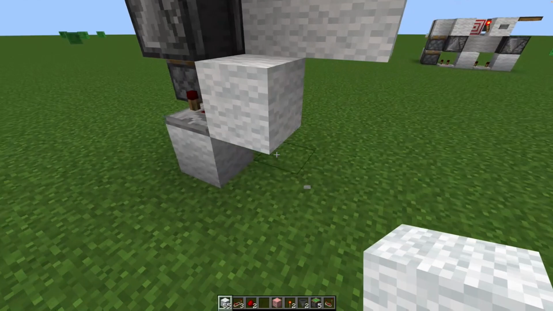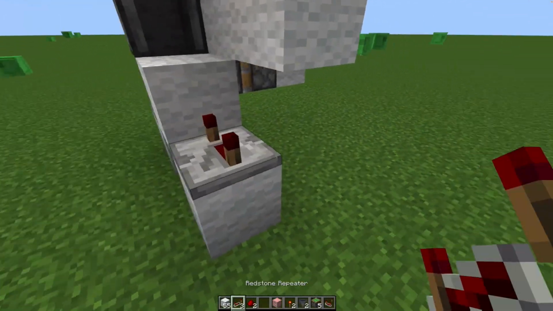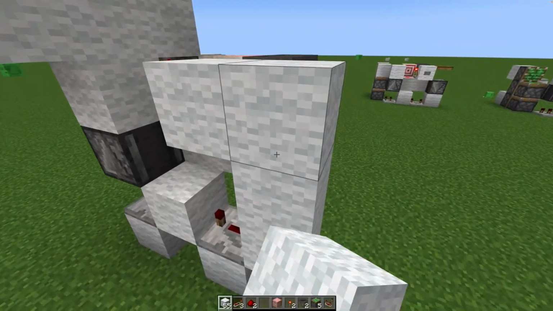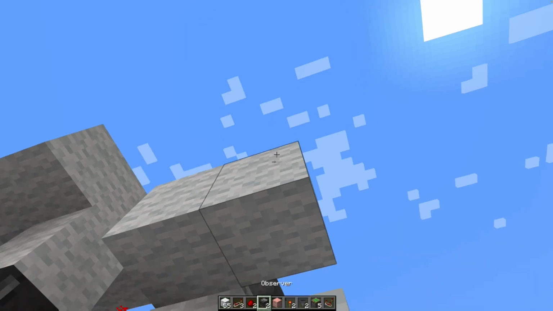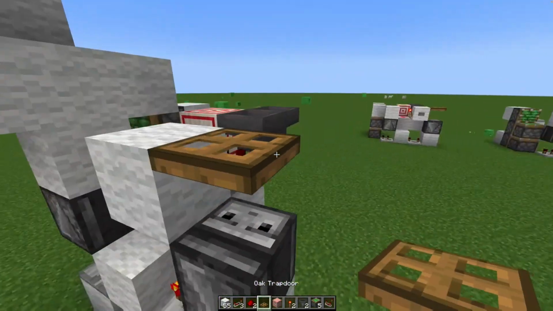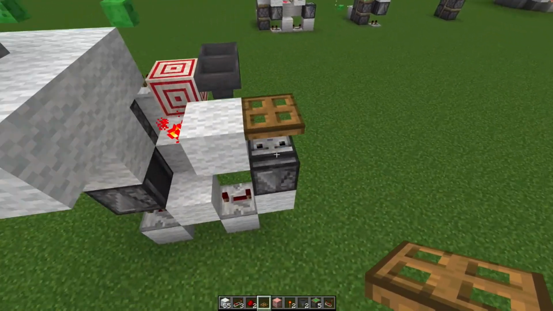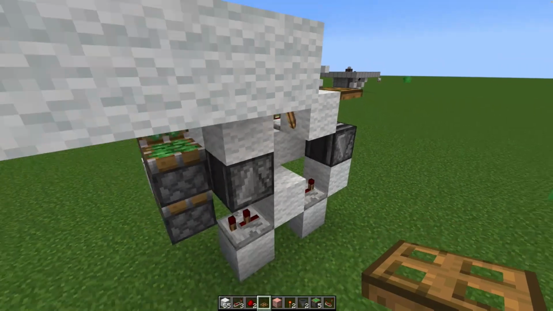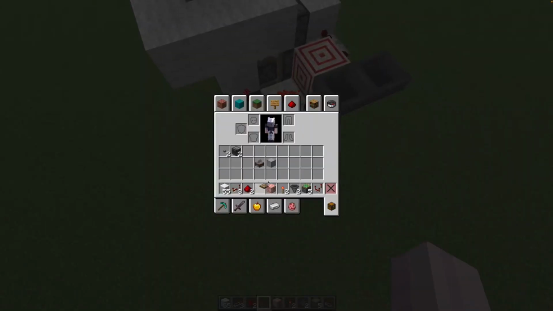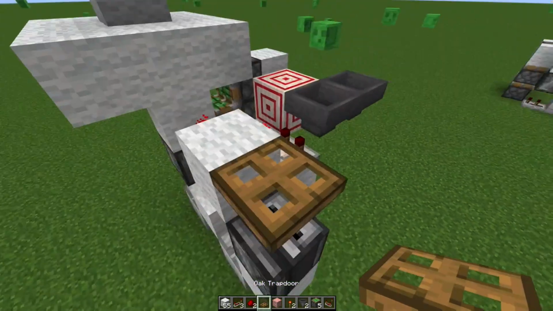Build 1 block behind this repeater, place another repeater, set to 4 ticks. Place another block, and then place a temporary block on top here, and place an observer facing into it. Next, place an oak trapdoor. You can put anything as long as it triggers this observer. Doesn't matter if it triggers it twice either. A fence gate would probably work as well, I think. But I prefer oak trapdoors.